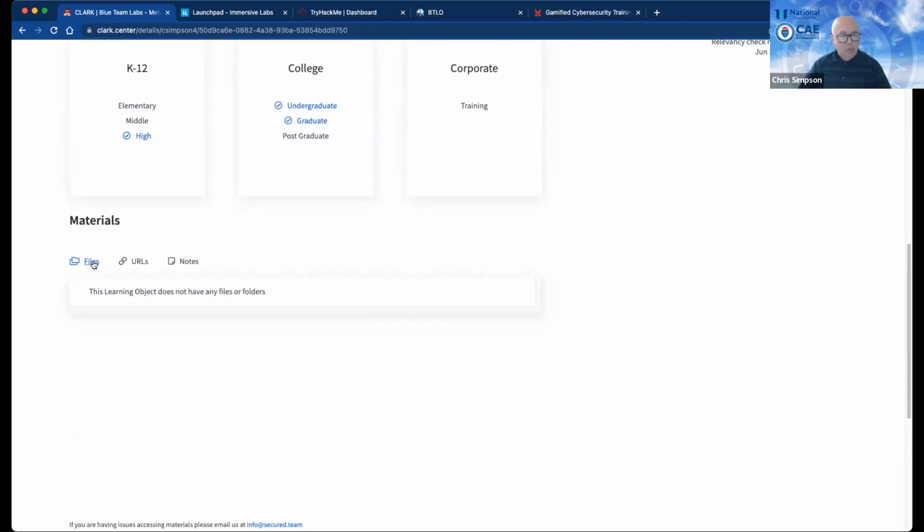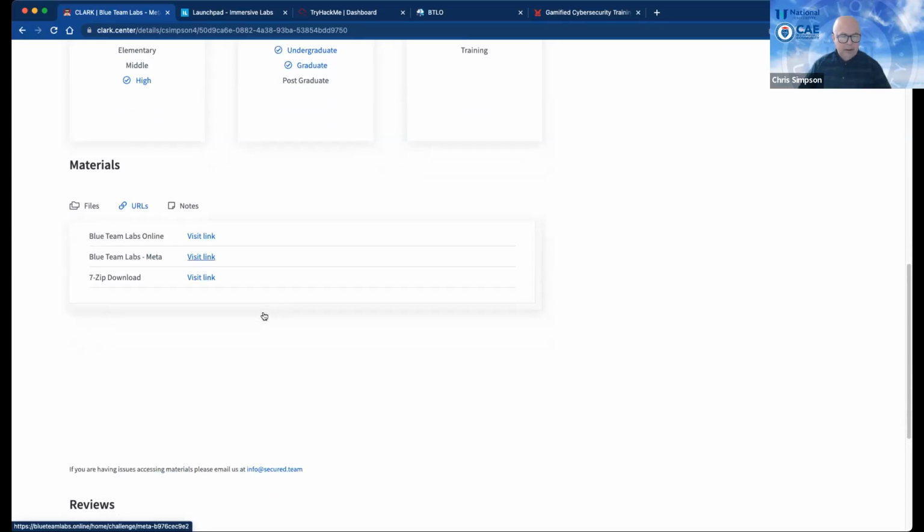In the ones I did for Max Power, there's typically no files, but they'll typically have URLs. What I do is I put a link to the main website and then to the specific lab. And sometimes these do change. I actually had to fix this one yesterday. And some labs you can download stuff for local use too. So if there's a link there or something that's relevant to the lab, I've got that there.